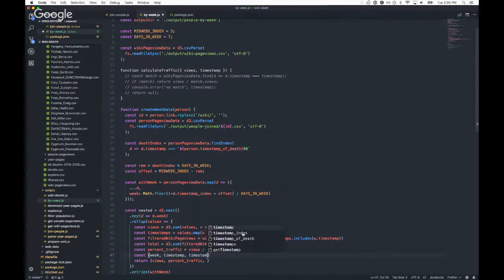And let's also grab timestamp index. Values of 0. So it's just gonna grab the first one because that's the start of the week, right? So I guess that makes sense. So let's return all those things.